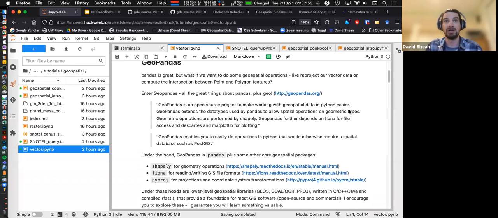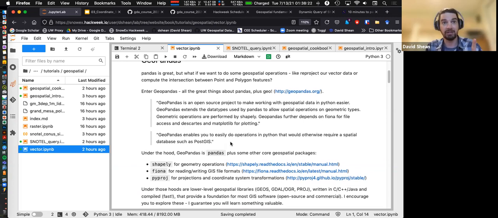So we can do spatial operations, things like buffering, intersections, spatial joins, things you may have heard about in GIS classes, but have done through some kind of menu pull down spatial join, some kind of GUI based thing. So you can do the same thing with Geopandas. It also allows you to do analysis, things like reprojection, as well as some pretty nice visualization options. So it's kind of the core vector processing tool.